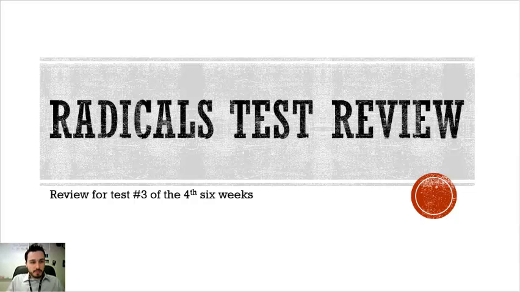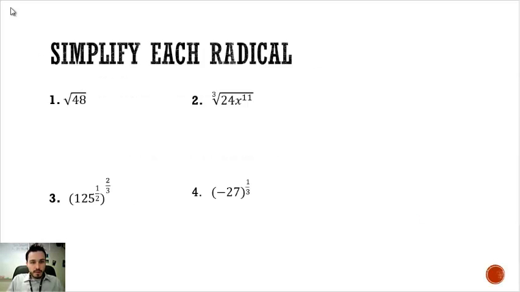Time to educate you. Remember, the key thing on this is to find the largest perfect square that evenly goes into the number, or perfect cube. And as it turns out here, 48 is divisible by 16 and 3. I know it's divisible by 4, but you gotta go with the largest perfect square. Square root of 16 is 4. The 3 stays inside.